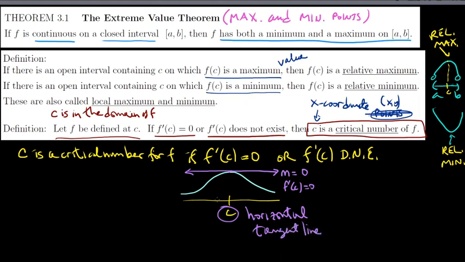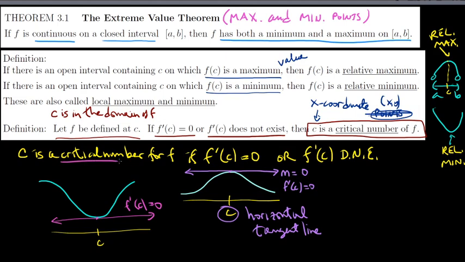And before you think, oh, but isn't that just a relative maximum? It could be. But remember, the graph could also look like this. This is my C here, and I still have a horizontal tangent line at this point, so the derivative of the function at C would still be 0. But in this case, it's a relative minimum, not a relative maximum. So if you have a critical number, we don't know necessarily that you have a minimum or a maximum.